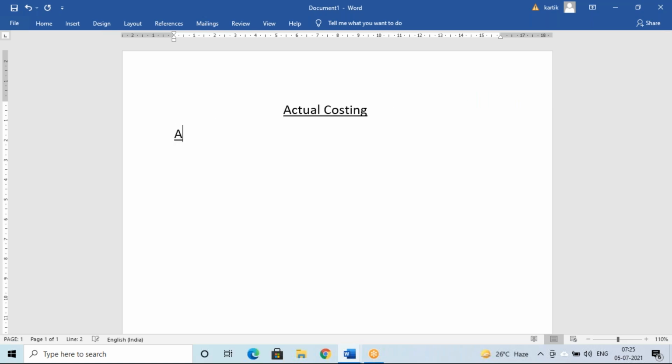Actual costing, or actual cost, is also called PUP, or periodic unit price. What is periodic unit price?